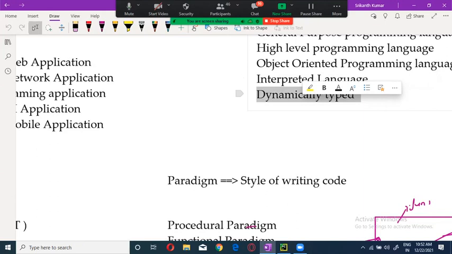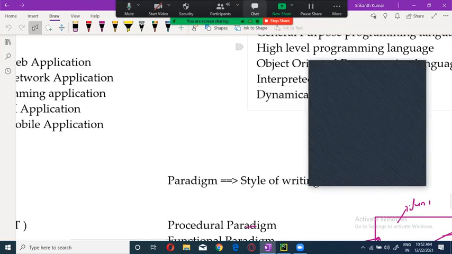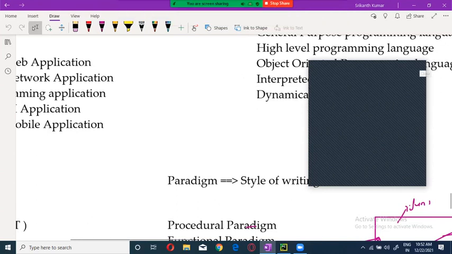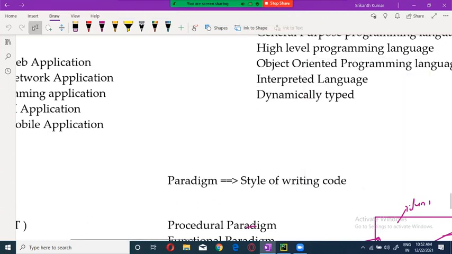What is dynamically typed? What is typed?